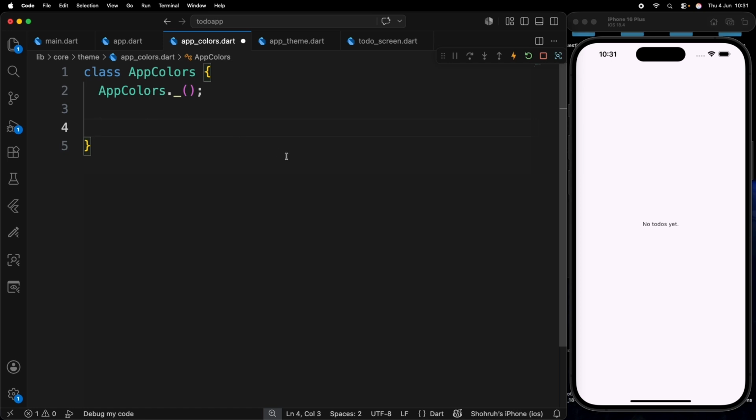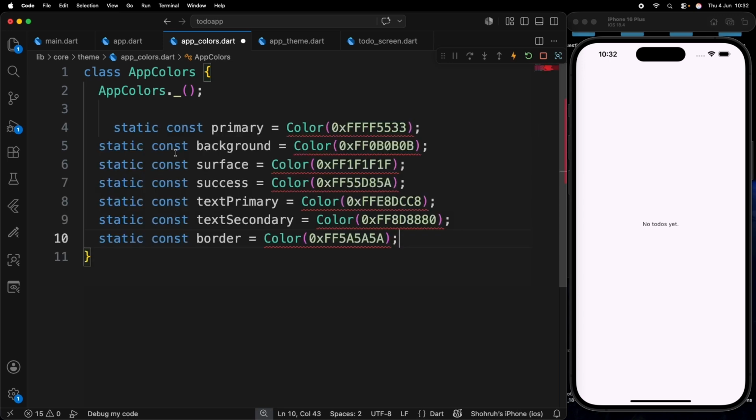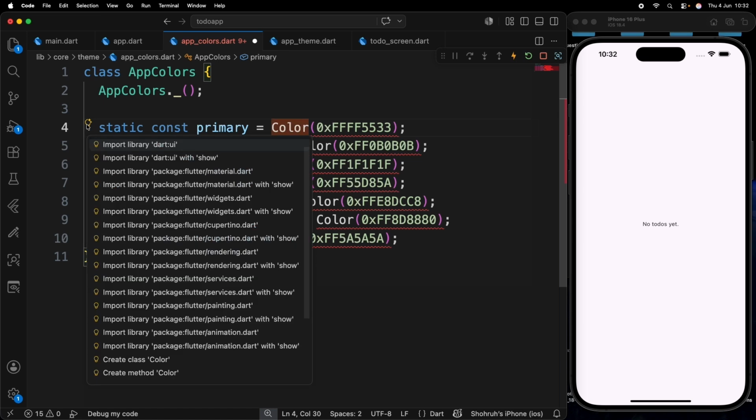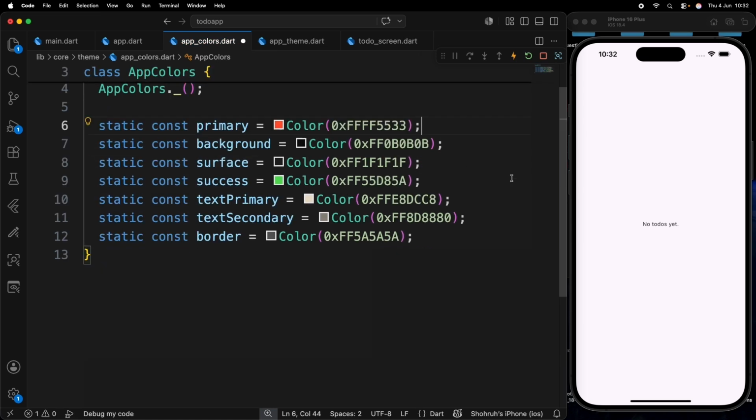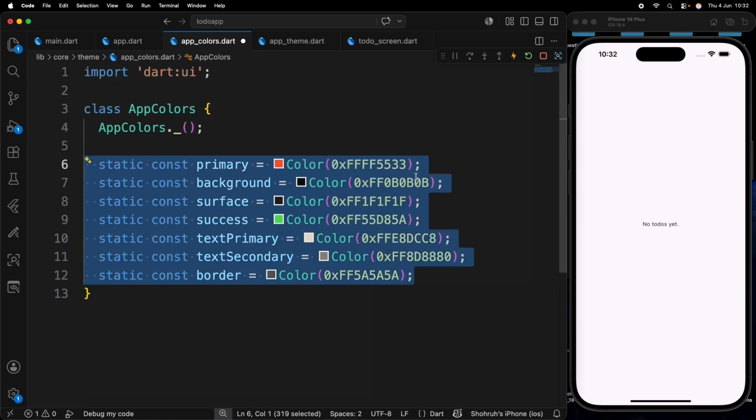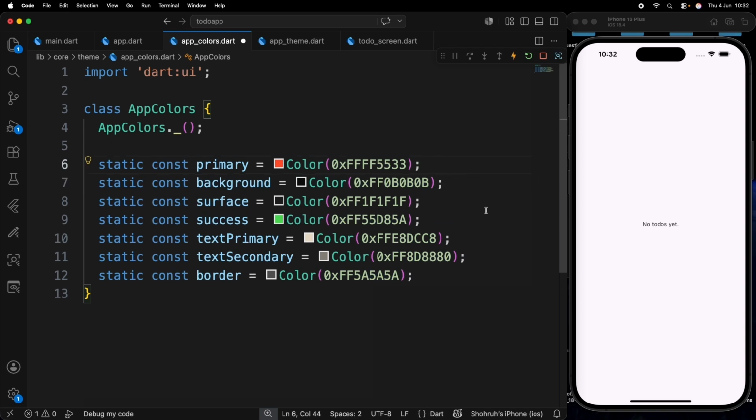All right, so instead of you watching me typing all the colors, I just copy paste them here, and I put the link to these colors in the description or in the comment section so that you can copy paste them, or if you want you can type them out and change the colors based on your preference. So let's paste them. Okay, just like that. Let's import our Dart UI. Here I have these colors, so I chose these colors for the app, so these are good enough for me. If you want, you can change the colors based on your preference.